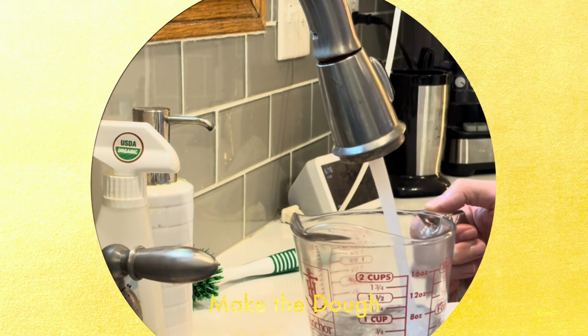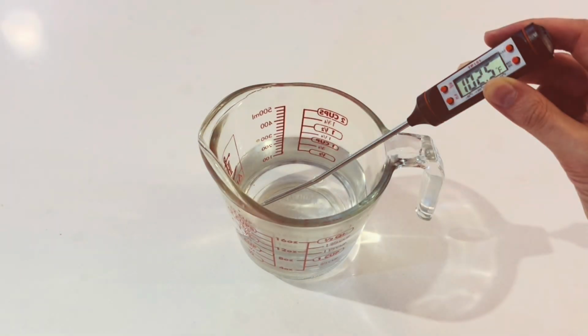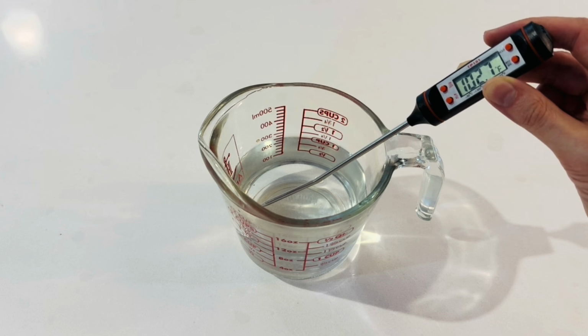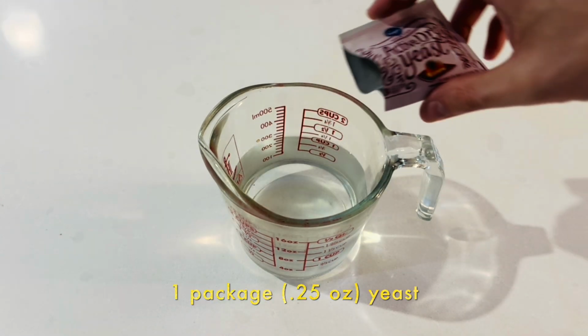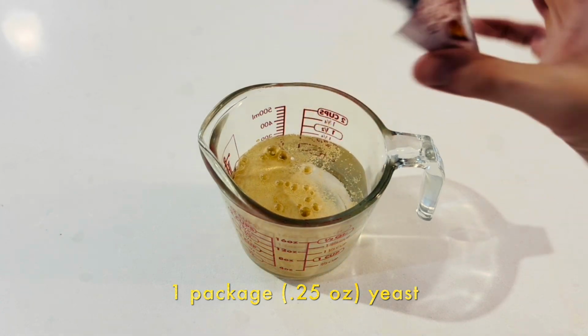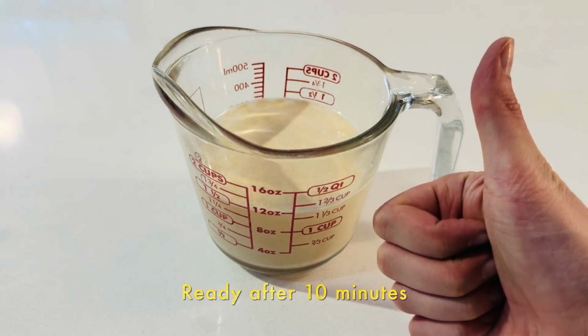To make the dough, we're going to start off by heating that 1.5 cups water to about 105 degrees Fahrenheit or 40 degrees Celsius. Add the sugar to the water, add the yeast, then give it a stir and about 10 minutes for the yeast to feast.